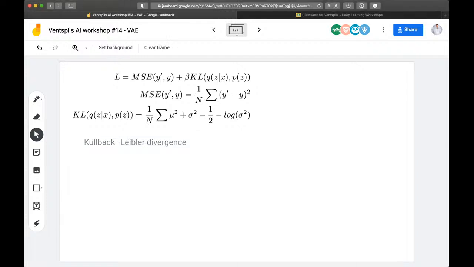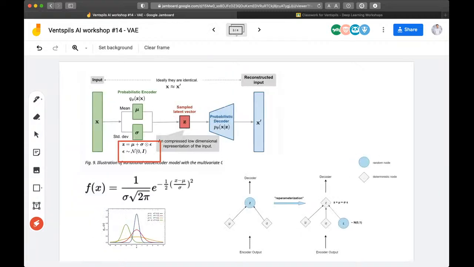The motivation for the KL is just fitting that distribution to that Z. One way to look at it is that KL will be 0 when the Z vector has exactly this kind of distribution, so that all numbers in the Z vector, if you look at them, give you a distribution that is something like that.